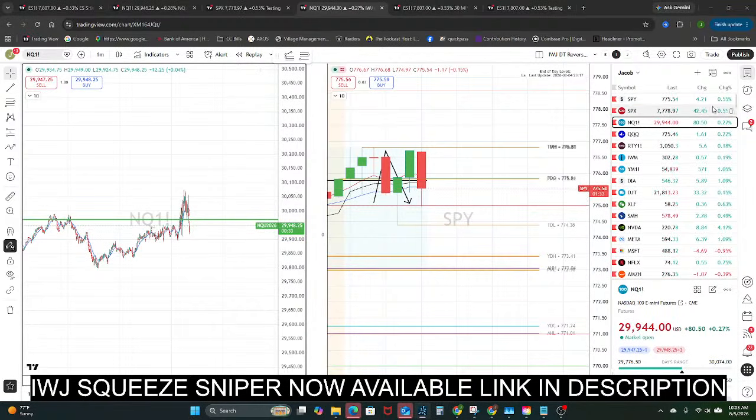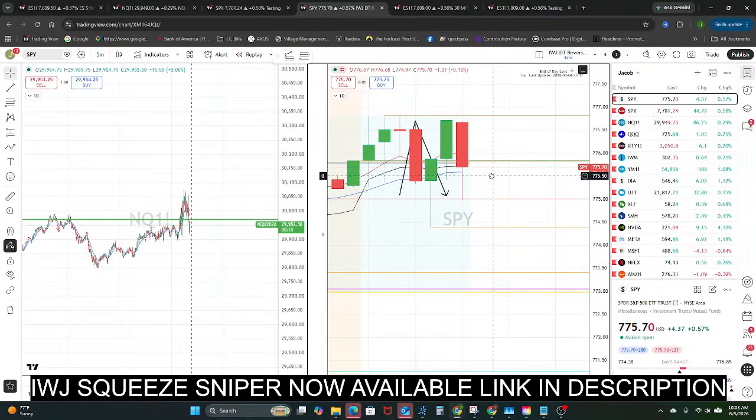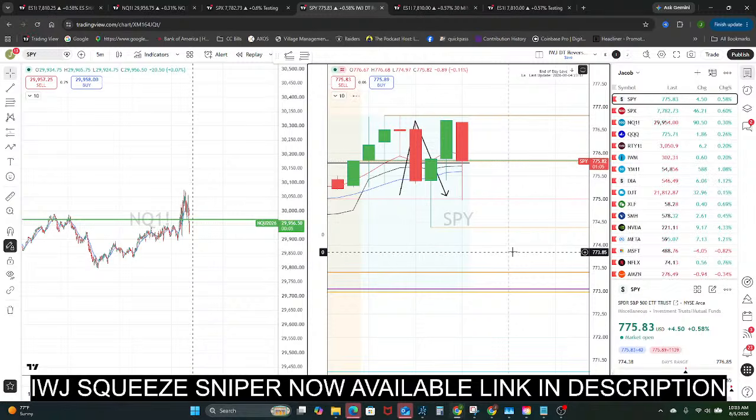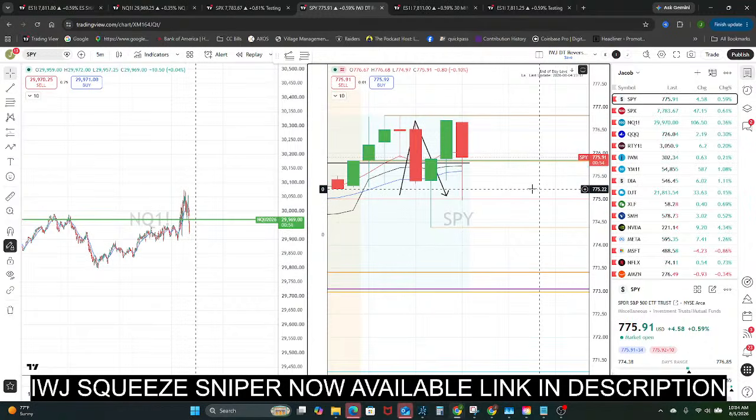And you have a 4-point move up so far, but it's pricing that in with volatility, saying that the chance of selling is high. There's clearly a lot of sell orders that the market makers are worried about. Still having trouble getting through the moving averages though. This is the most traded zone, this black line that comes across of the day. So they're basically trading it at the most traded zone.